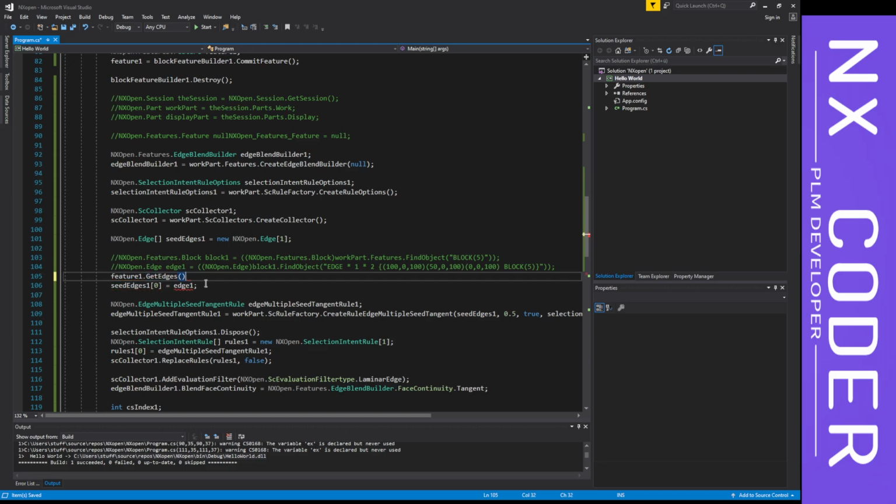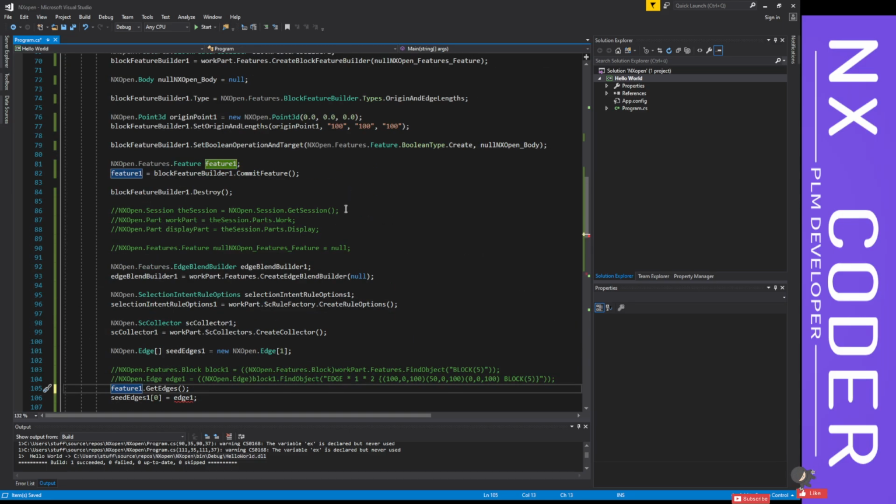So this method returns all the edges. This feature comes from the block feature builder: we commit the block feature builder and then feature 1 is coming here.